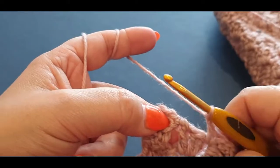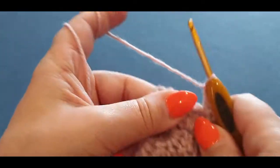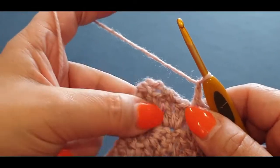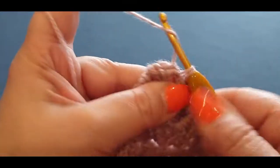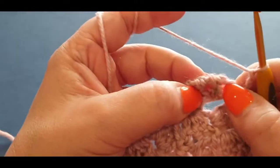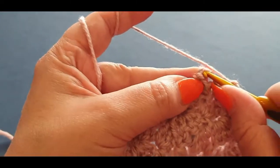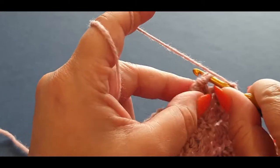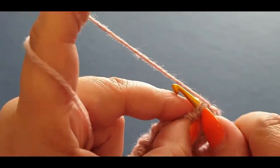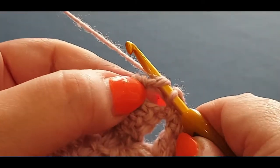Okay, all right, so here we are at the end of the row. This is blurring, sorry guys. Now we need to do a single crochet in that space before the corner. So single crochet in that little space there, chain one and two. Now with your corner, you actually need to pop your hook in a stitch, okay, like that. In a stitch, anywhere where you can find a stitch, right there. Oh, dearie me. Right there. All right, see the stitch?